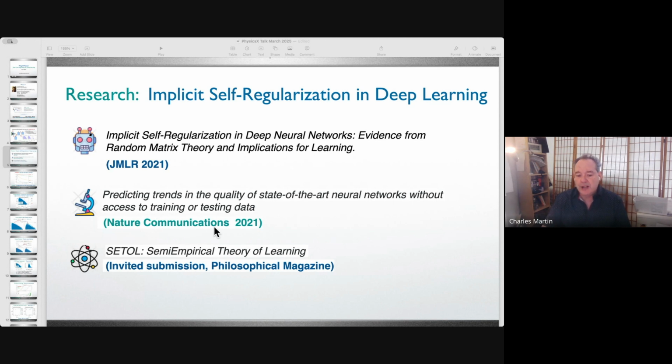Then we also have a paper in Nature Communications where we did the first large-scale meta-analysis of open source models. Back when I started this work in 2018, there were only 50 open source models available: VGG, ResNet, DenseNet, things like this. Now, of course, there's probably over 1 million open source models available on Hugging Face. So this work was started very, very early, before Hugging Face existed. And of course, today we can apply the theory to very, very large neural networks like Llama and Falcon and Mistral, and you'll see that.